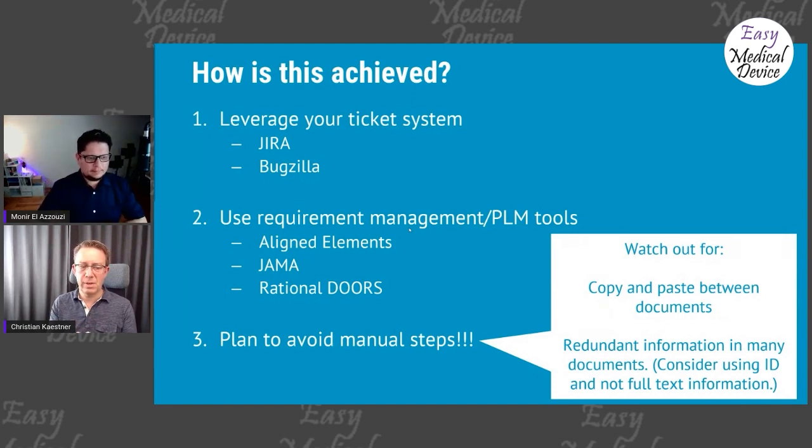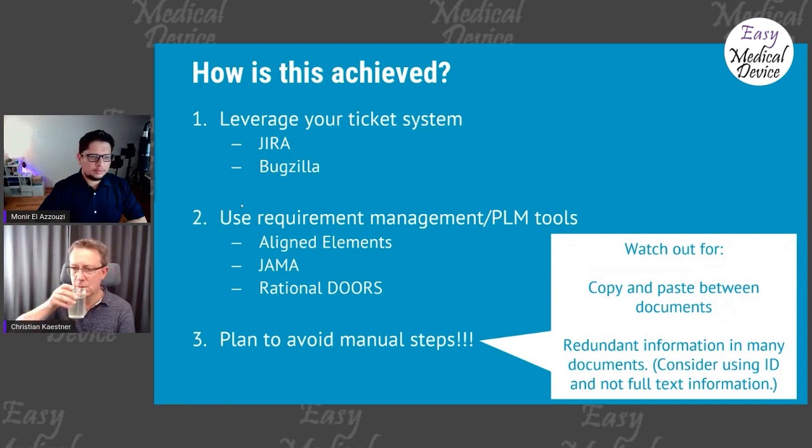I've been working in some projects where you have a requirement specification, and then a test specification, a validation specification, and in all these documents I had to copy in the requirements in every single document. So whenever I changed a requirement, I had to open up all the documents and copy all the text in again. And that just took time. I was a consultant then, so I could just charge more, but it was really a waste of time.